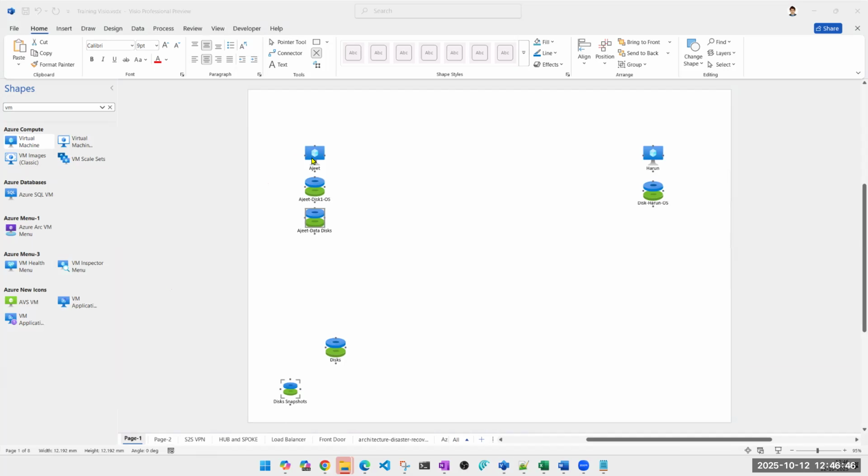So if on Azure, Ajit has this disk and Harun has managed to get that disk, even in a different subscription, though it's not that easy, but if he has managed to get that disk over there by exporting or anything, as long as Harun is working on Azure, he will have access to this disk. The moment he attaches this disk to his Azure virtual machine, he will be able to access the data.